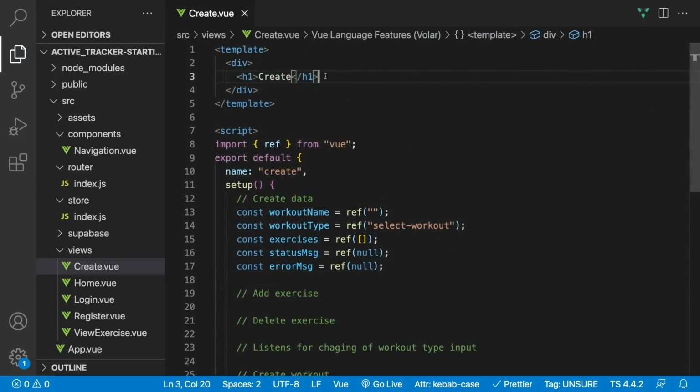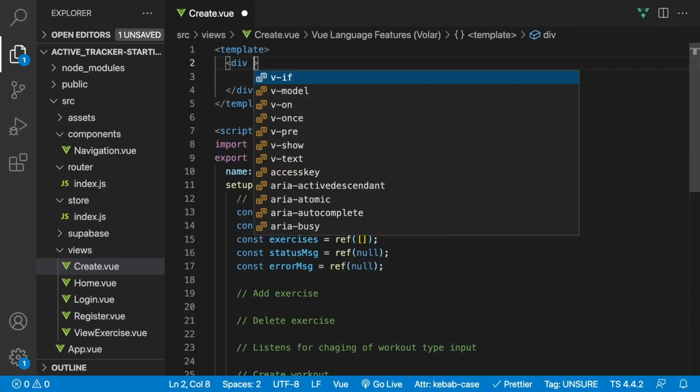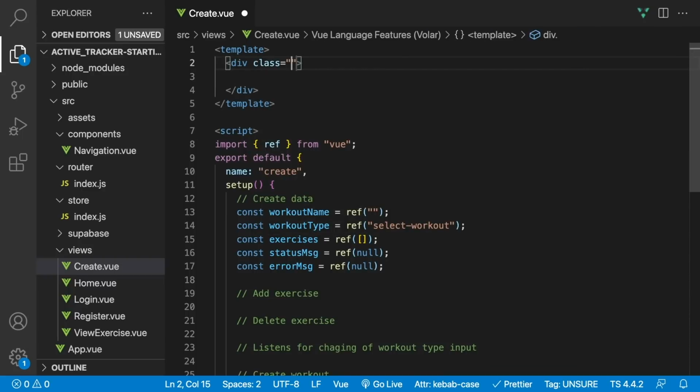So let's remove this H1 as we're not going to need it, and let's begin to populate the correct markup here. The first thing we want to do is add a few classes on our div wrapper. The first one is max-w-screen-md. What this is going to do is restrict this div from getting any larger than the medium breakpoint that Tailwind defines. To center this, we say mx-auto. And then let's add some padding to the left and right, so we'll say px-4.